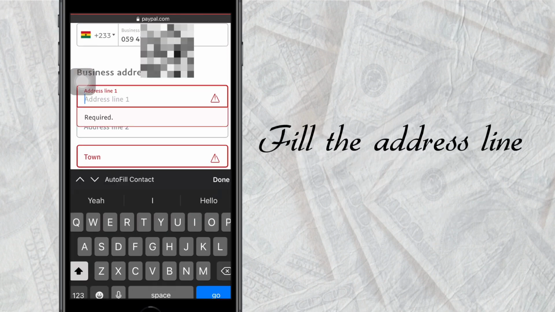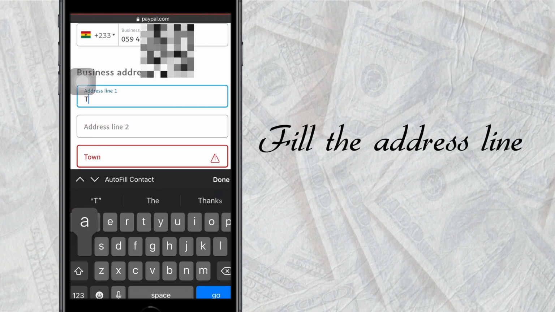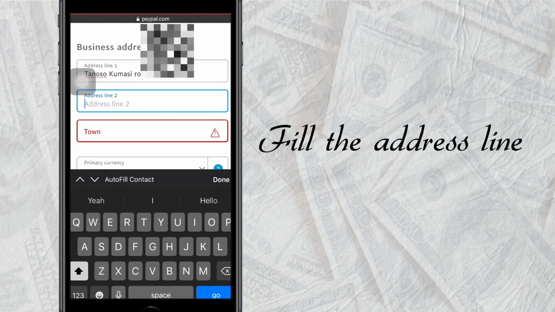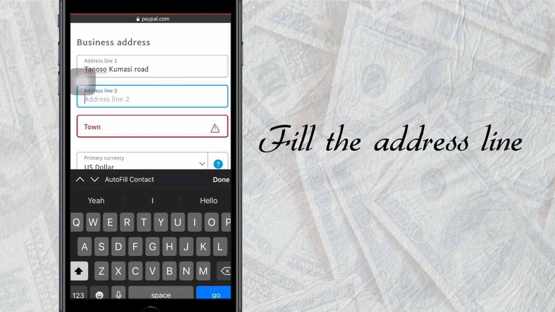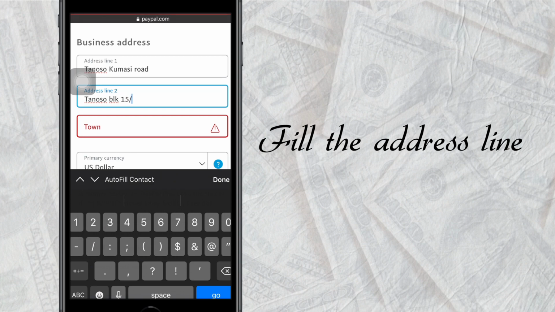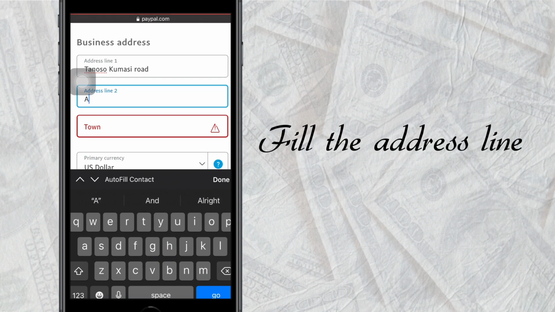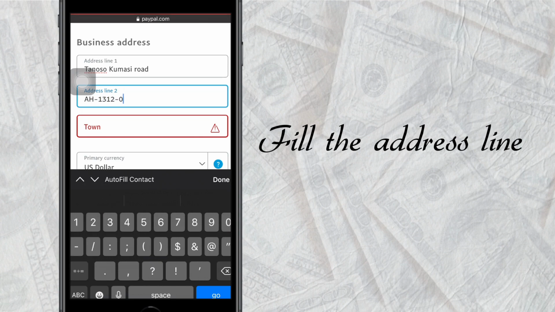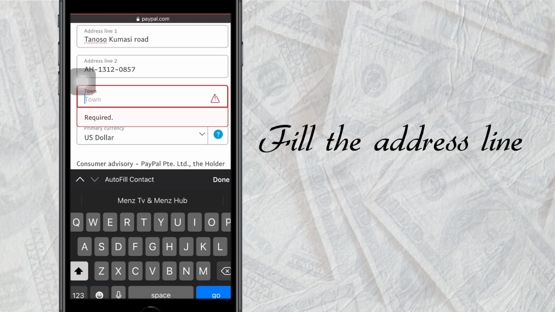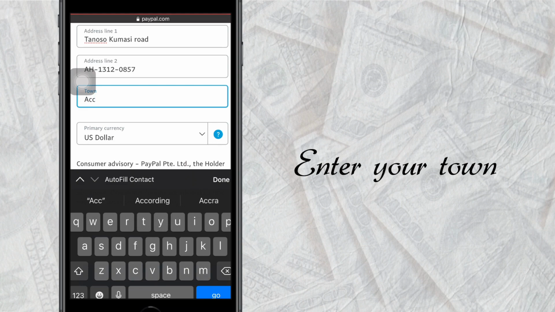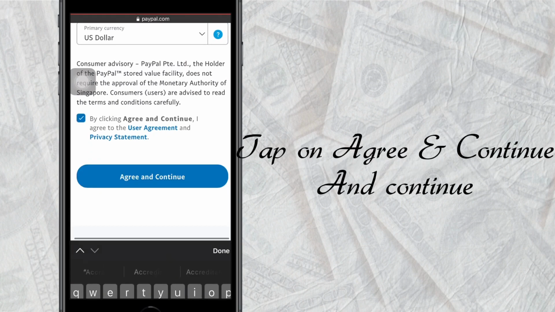Fill the address line. Enter your town. Tap on Agree and Continue and Continue.